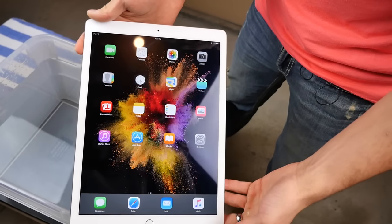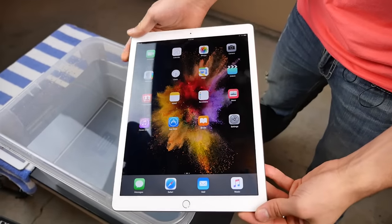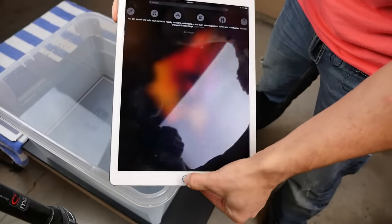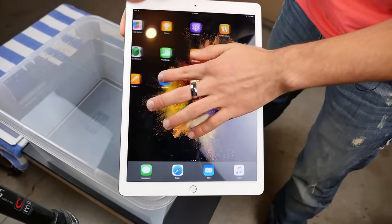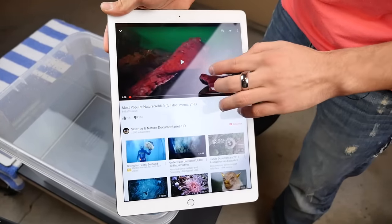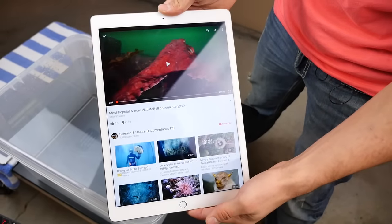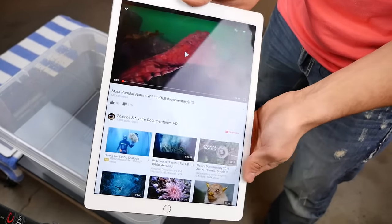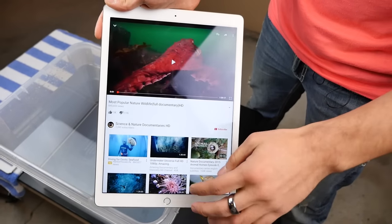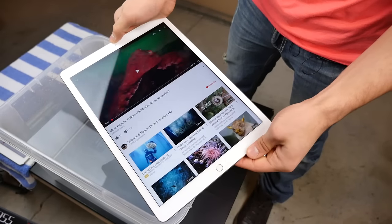Here's the iPad Pro in all its glory. It's the titanic of all iPads — let's see if it's unsinkable. It's an absolutely beautiful device, and this is fully working, not the one I bent and dropped before. I've got a nice documentary on octopuses right here with the speakers fully blasting. Let's see how long this thing survives underwater. I'm going to start the timer on the iPad Pro over there on the left at the same time.